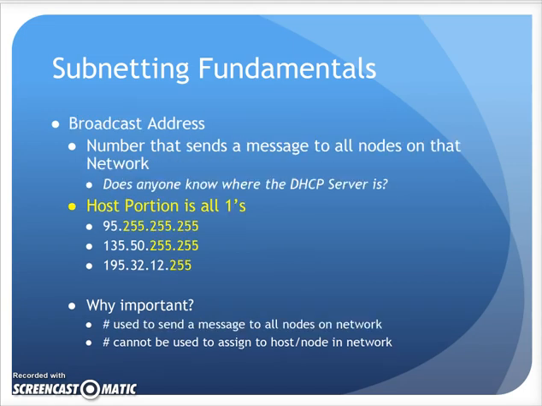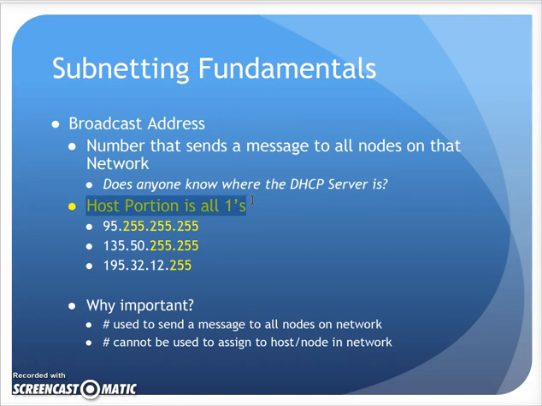Okay, so your network number and network address, first important piece to remember before we start subnetting. Next one we have is the broadcast address. Broadcast address is a number that is used to send a message to all nodes on either the whole network or the whole subnet of a network. And to do that, the host portion of the address gets set to all ones.